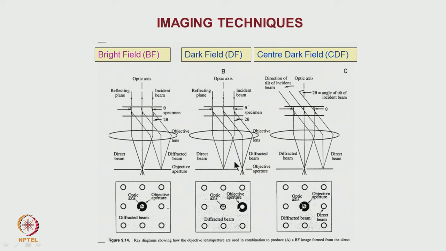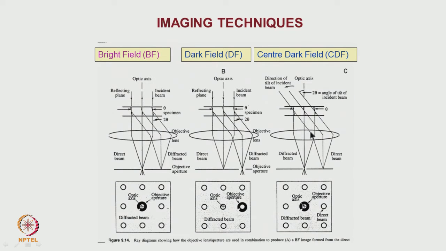But in this sort of dark field image, the problem is that this beam is away from the optic axis. We know that when we use a lens system to magnify any ray which is away from the optic axis, the lens aberrations become quite large, because of which the resolution becomes very poor. To overcome this, we tilt the sample so that the transmitted beam makes an angle with respect to the diffracting plane, and the diffracted beam is along the optic axis. This is normally called the centered dark field technique. This is the technique normally employed in an electron microscope.